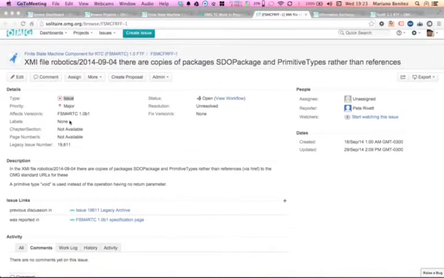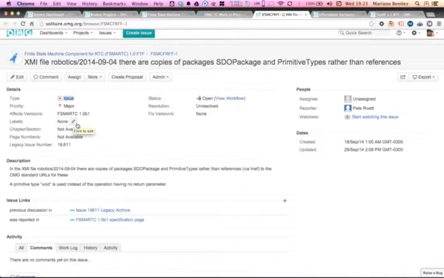Labels are a free taxonomy that you can use, and you can use any label or anything you want. Chapter and section and page number come from the original submission form. If it is filled, it will show up, or if it's not, it will show up as not available.